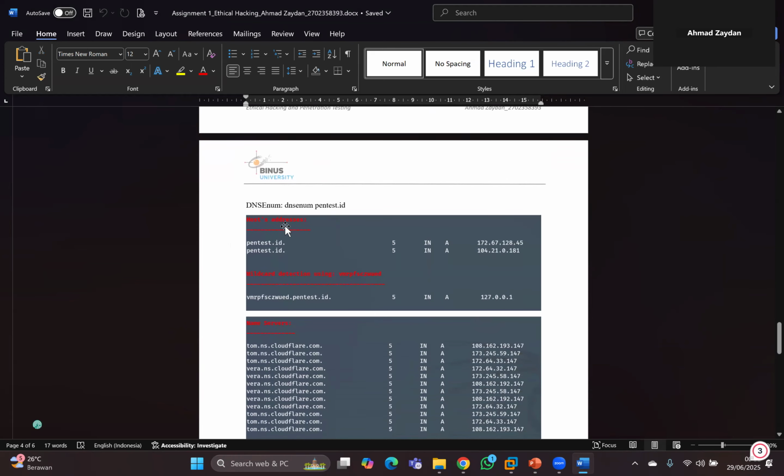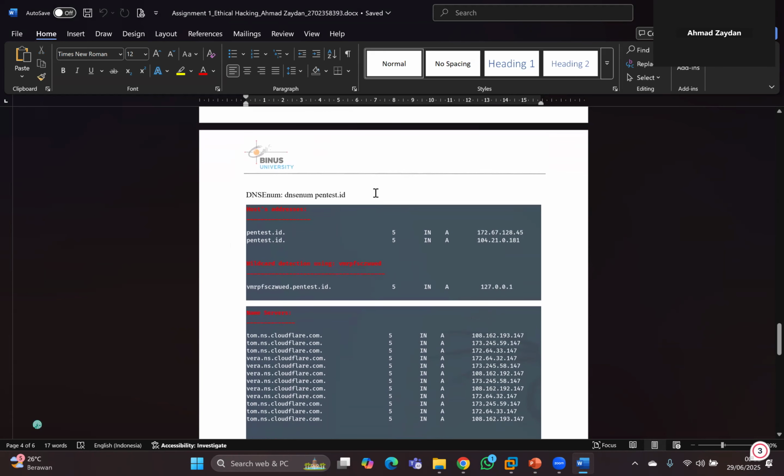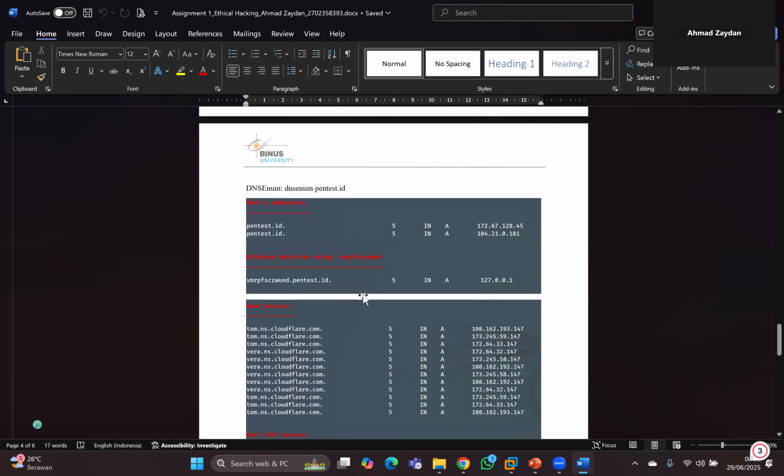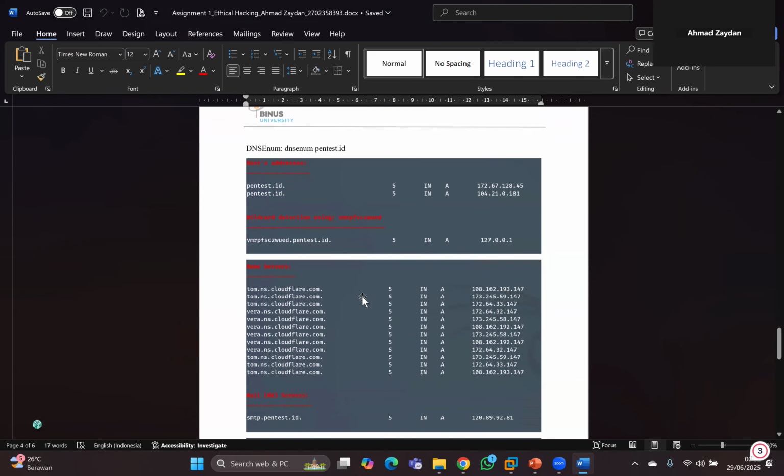This is also what we get from using DNSenum. If we type in this command, we can find more interesting information such as host addresses and this as well.